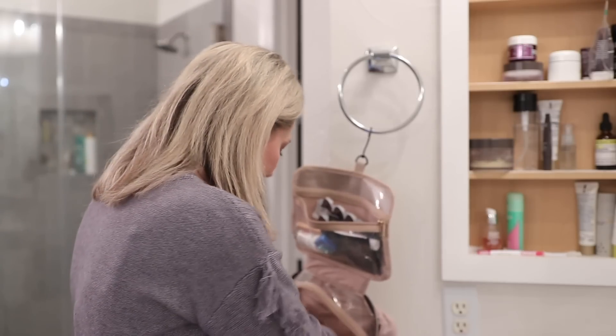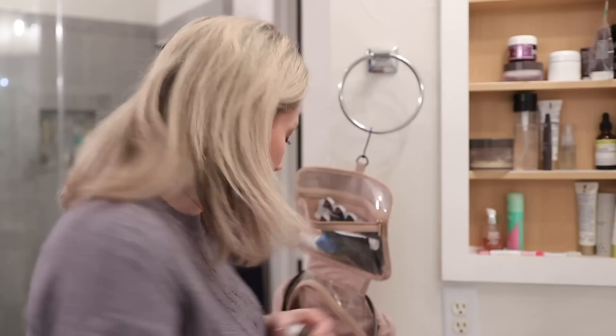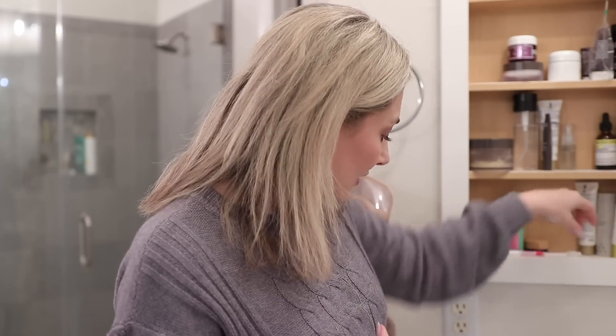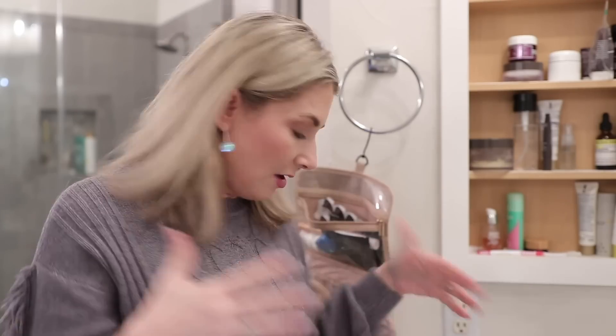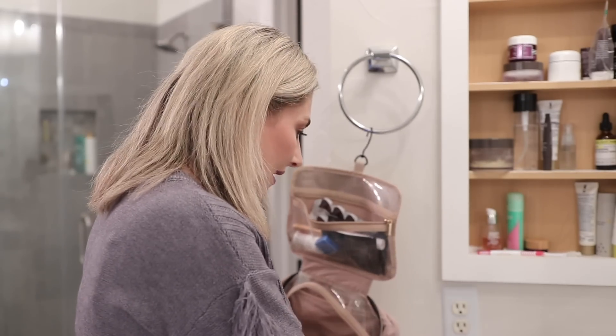Next I always do eye cream. I have the Colleen Rothschild Complete Eye Cream — it's full size but a really good size for travel, in it goes. I'm putting the Tarte Maracuja Eye Brightener back since I already have something. For moisturizer, I'm skipping the small Charlotte Tilbury Miracle Cream — better for a weekend — and using my regular Colleen Rothschild Sheer Renewal Cream. For sunscreen I've been liking the SkinCeuticals Sheer Physical UV Defense SPF 50, which feels thinner than my usual Super Goop.